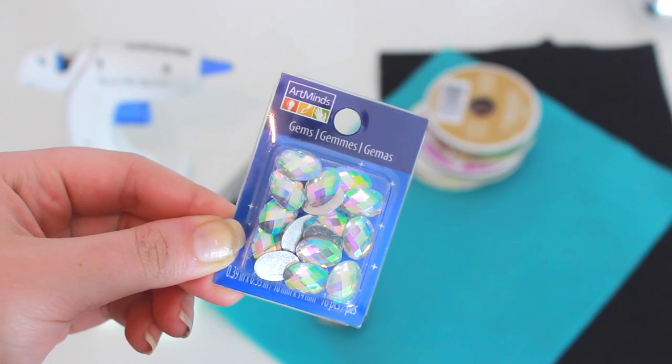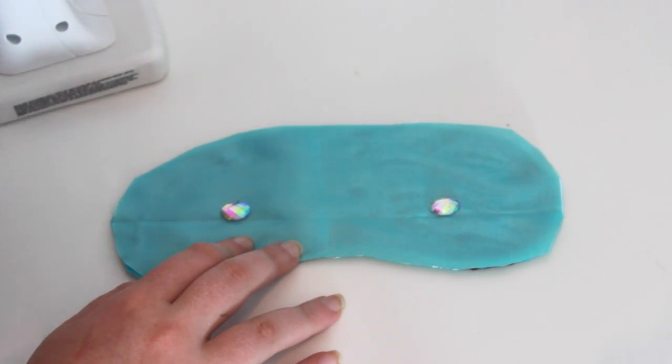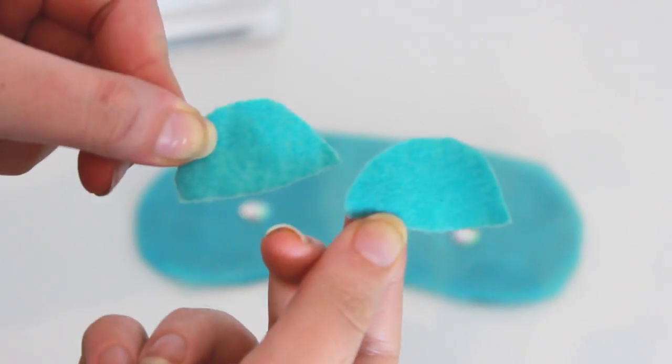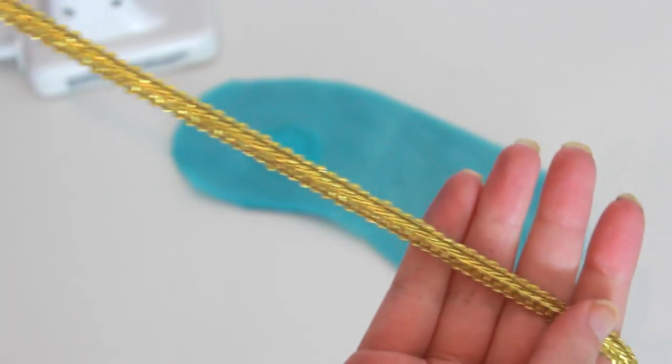Now we can move on to the next step, which is the gems. All you have to do is hot glue two gems on top of each other to make them really pop up, and cut out two little fake eyelids.